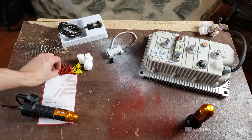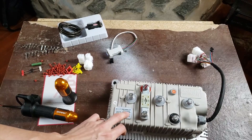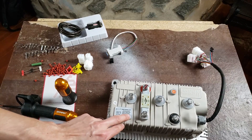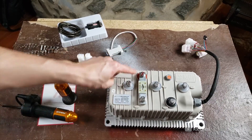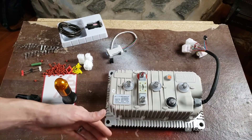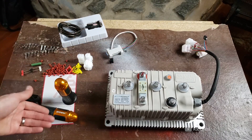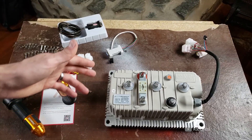Moving over to the controller itself: this controller — mine is a Kelly QSK LS7275H, and that's what the box said as well. We have U, B+, NC, V, B negative, and W. It's rated 24 through 72 volts, but if I'm not mistaken the spec sheet says this goes up to about 90. We'll have to just grab from the website on that QR code for the wiring diagram.